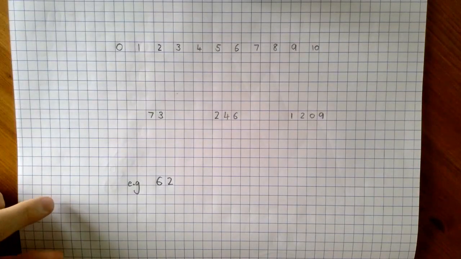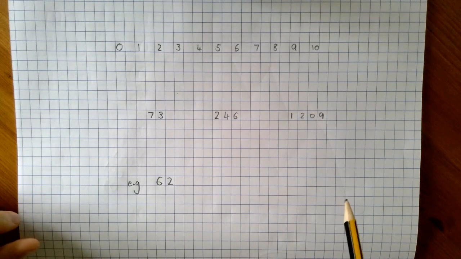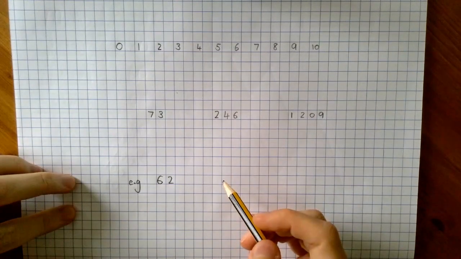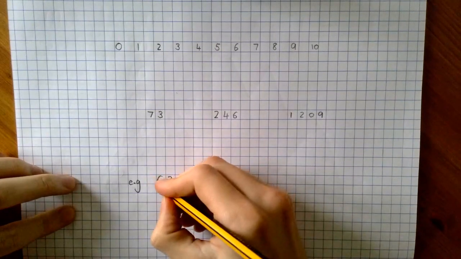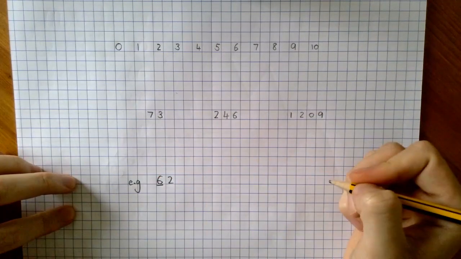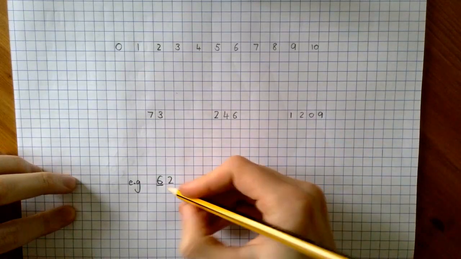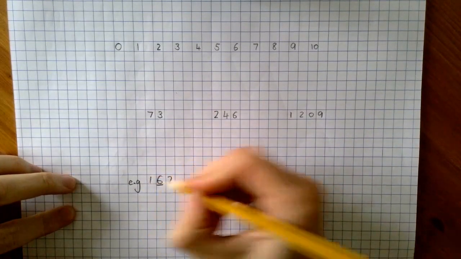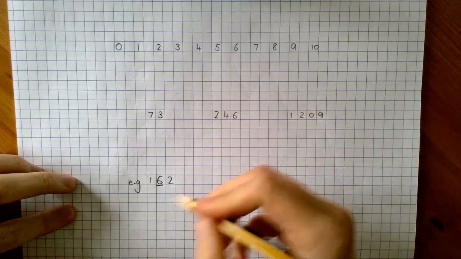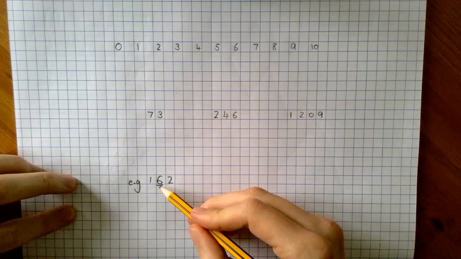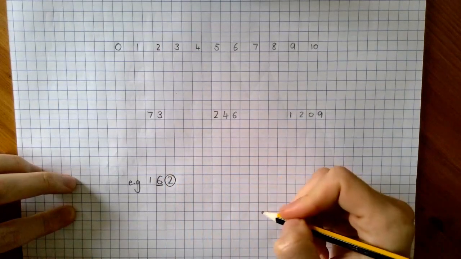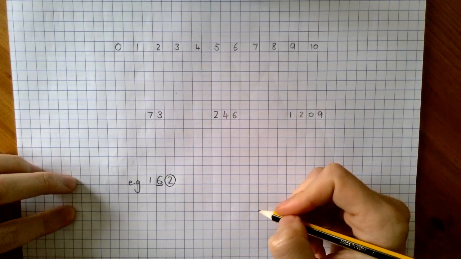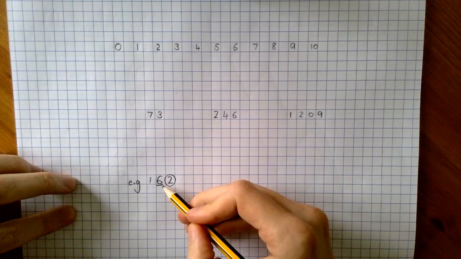Back to some maths. We're focusing on number, specifically looking at rounding to the nearest 10. Now, when we round to the nearest 10, although we're focusing on where the tens are in a number, whether that be 62, or whether it be 162 or greater, it's still the tens we're focusing on. However, it's the ones that play an important role in impacting on rounding to that nearest 10.